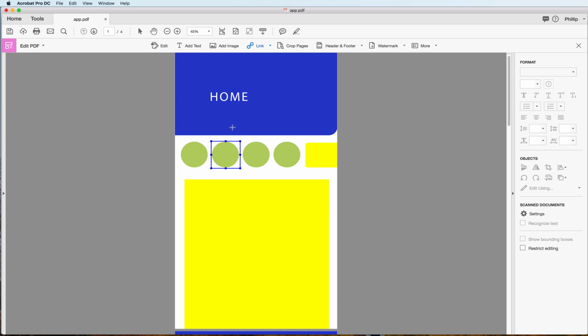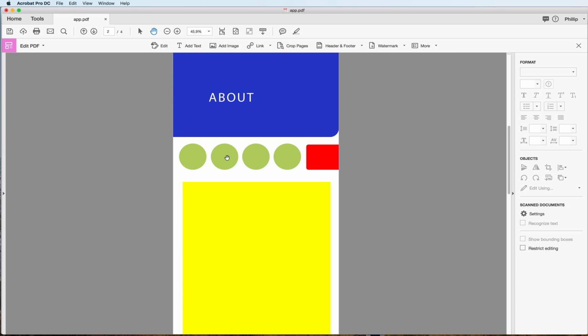When you want to test this, just come back from your button states here and just go to your hand tool. So it's jumped back to page 1. So if I click on that, push, I've jumped to page 2. Okay, so I'll just click back again, home page and about page. So that's pretty easy. Let's go back the other way. So I'm just going to make sure I'm on page 2. I'm on page 2, I can see that.